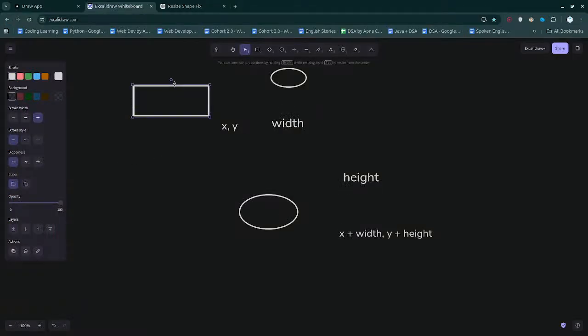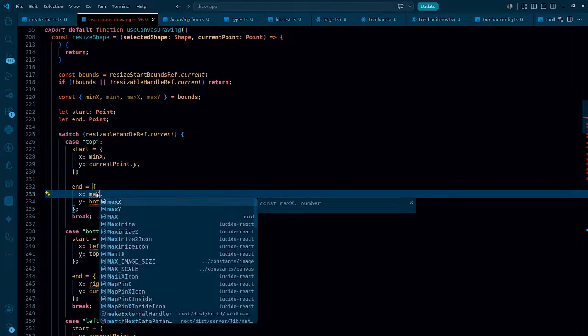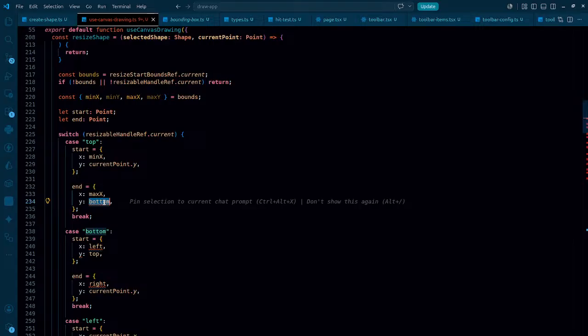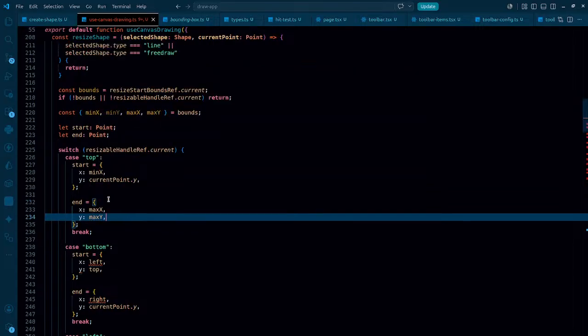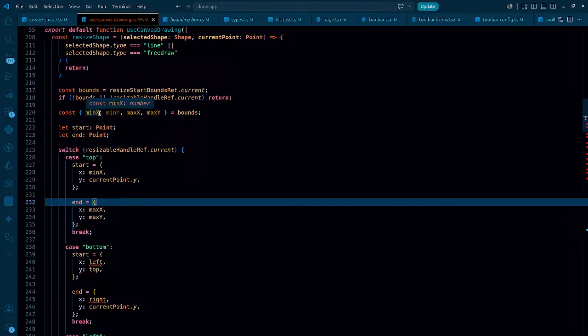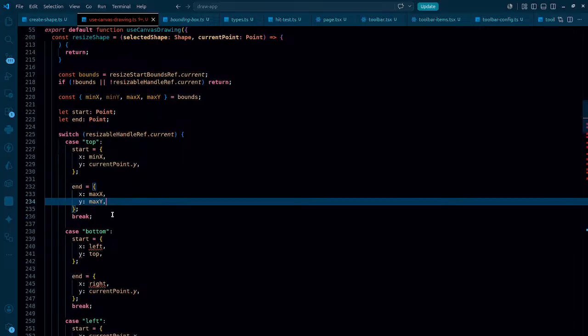Here the start is changing, at the end of the day the value of the end remains the same, in the sense max x and max y, just like this, or left. That makes sense.